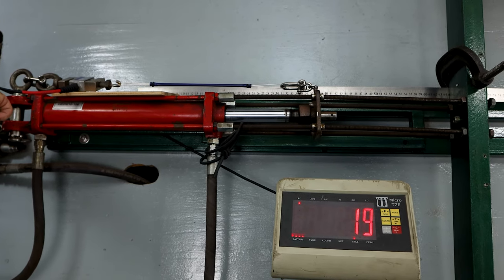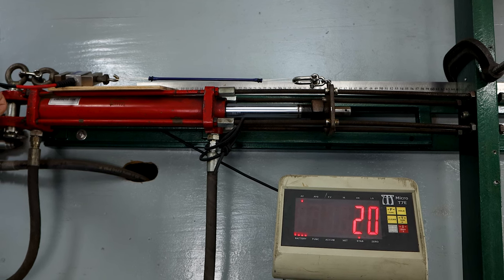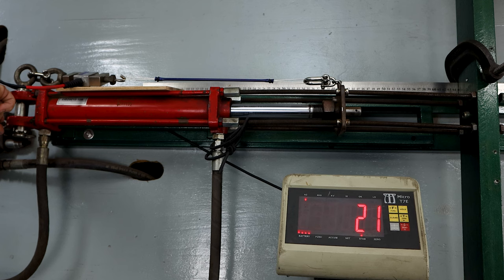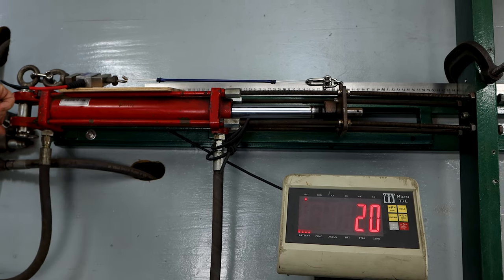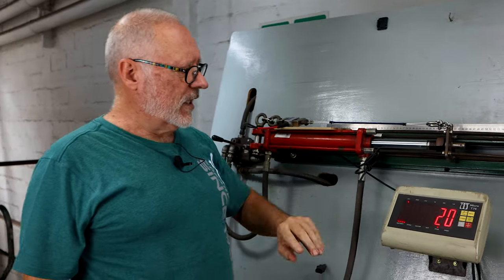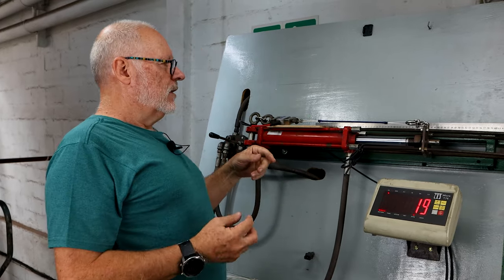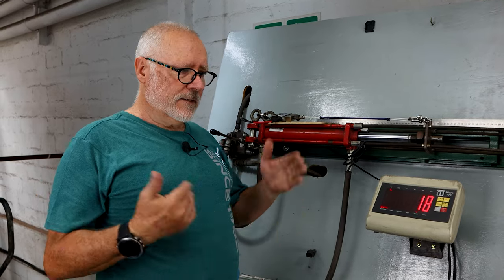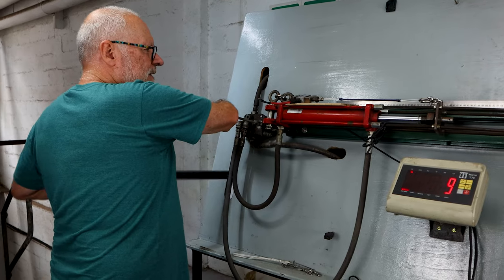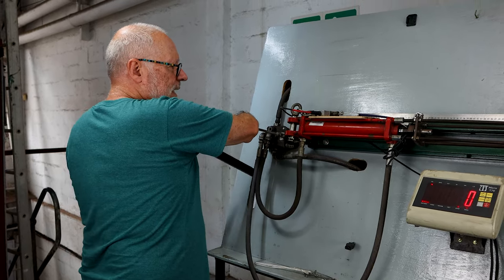You don't really gain much in terms of actual break strain - all it's doing is stretching longer and longer. We don't like it to stretch more than double; the main reason is you don't want the fish to have too much freedom, you want some control. Getting 100 percent stretch is good. At about 100 percent stretch we're getting about 17 to 18 kilos; at 300 percent we're only getting 20 - so no advantage to allowing that much stretch. There's also a cost factor: the more dyneema you add on the inside, the greater the cost.